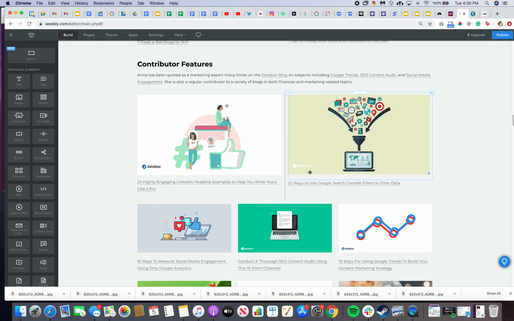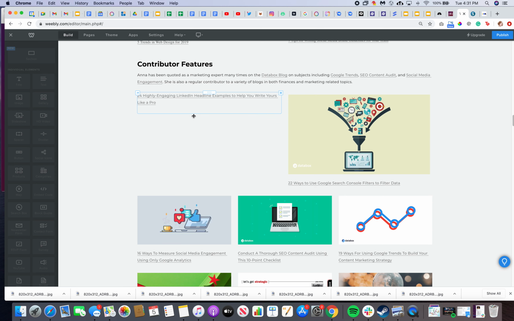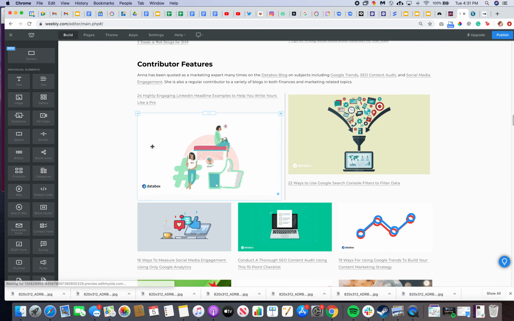What we want to see is the image and the text highlighted separately. So we've got our two columns here separated by the column bar, and then the elements showing up separately when they're highlighted. So all I have to do is click on the image, drag it upwards until I see the blue bar across the top, and drop it. It's going to load. All right, and now you see that I've separated them.